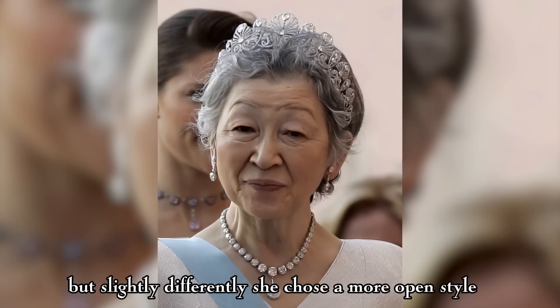Empress Michiko's Diamond Necklace. Our sparkly review of the most iconic jewelry pieces of Japan's royal family would be incomplete without this dazzling diamond necklace. Empress Michiko frequently wore it during her reign, highlighting her elegance and regality. The opulent necklace features a modern design of paved diamond abstract scrolls, and is one of her few personal pieces of diamond jewelry. In her official portrait in 1971, she paired it with the diamond scroll tiara. This is only a small part of the iconic jewelry pieces of Japan's royal family — do you find it similar to the collection of the Western World Royals?